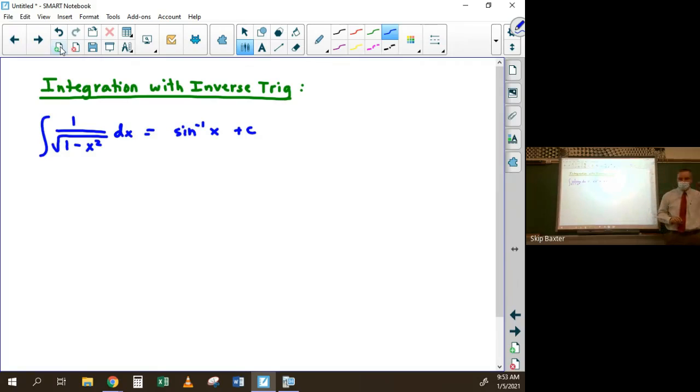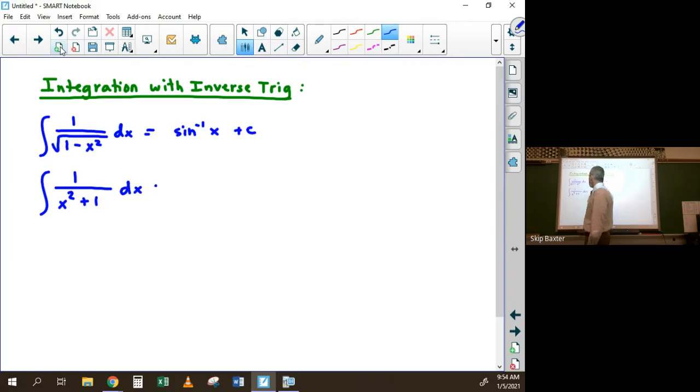Let's see. The second one, and I get these confused. This is one of those things that even if you're good at it, you should look at just before you go into the AP test. Because there'll probably be one on there, and this is the type of thing that you don't want to spend a lot of time trying to derive what the actual formula is. 1 over x squared plus 1. This one's inverse tangent x plus c.